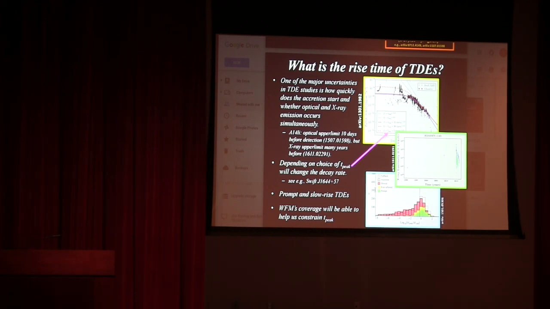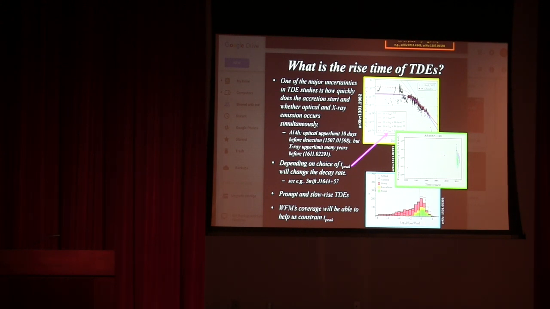In the top figure on this slide, this paper showed that changing when the TDE peaks in your modeling can dramatically change what one expects the potential accretion process to be, within uncertainties. So pinpointing that can really help us understand the underlying processes that constrain the light curve decay we observe.